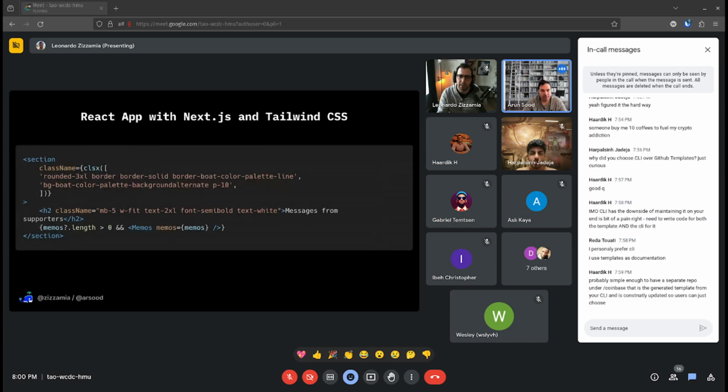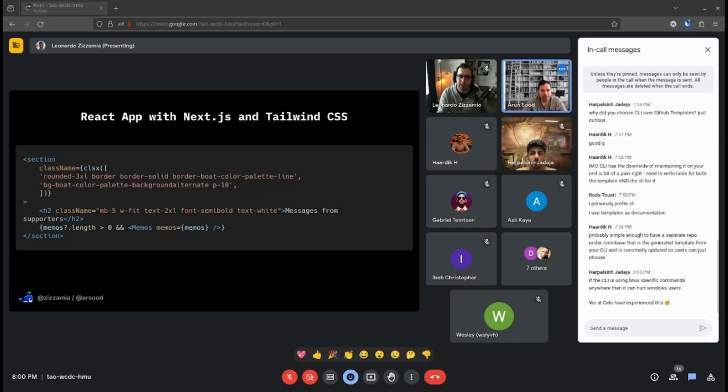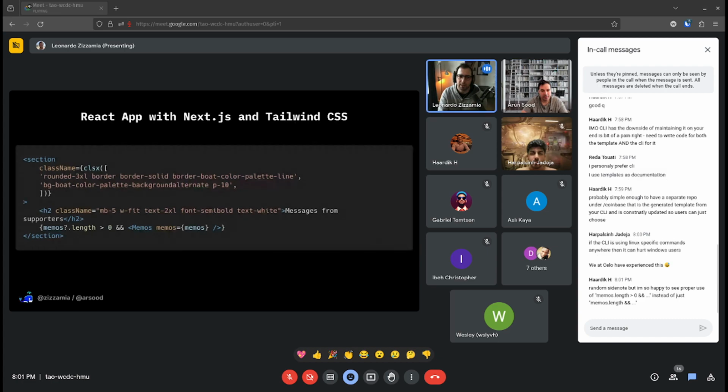Here's just an example I pulled from the code for the buy me a coffee flow, in which we read from the contract into this variable called memos, and we're applying this into our React code to then iterate over that and display it through, like I said, Tailwind styling. So yeah, let me also show you why, for example, we use Tailwind.